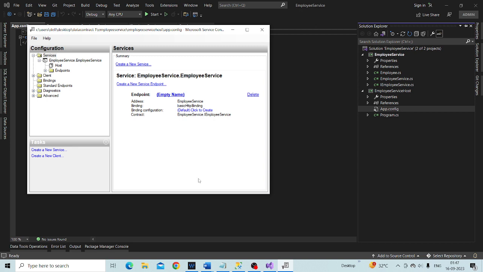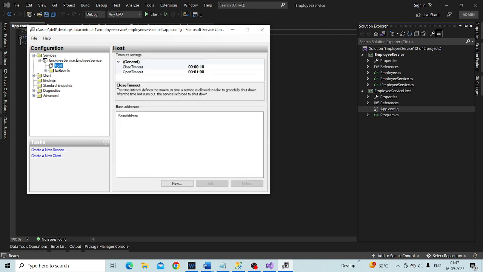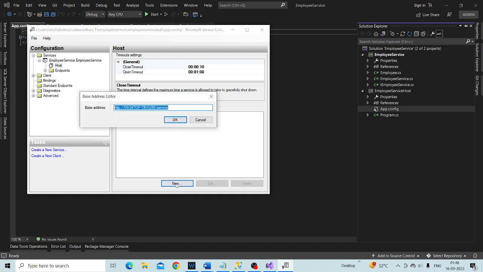We need to specify a base address as well because we are using a relative address. To specify the base address, go to host, and click new.